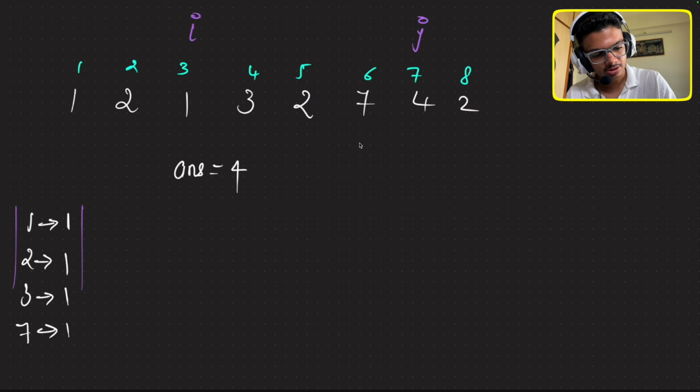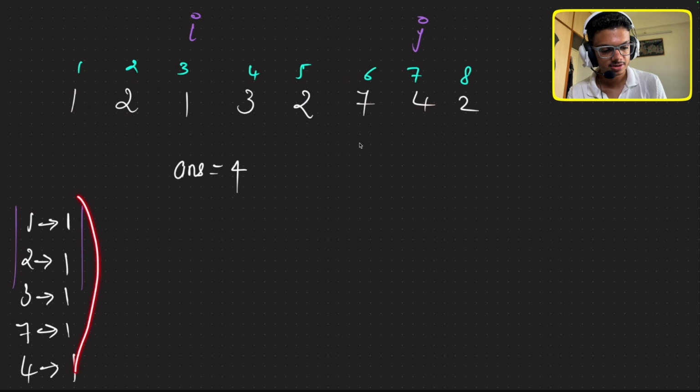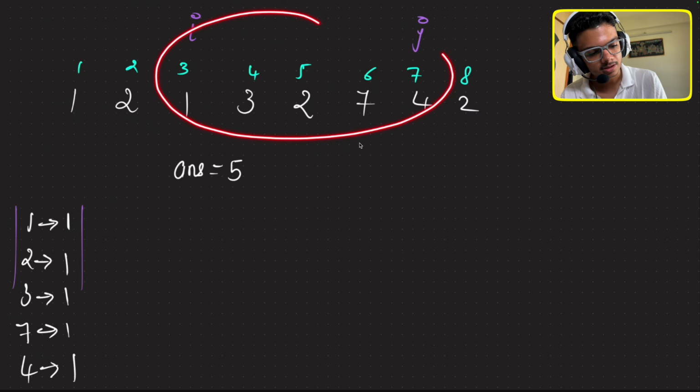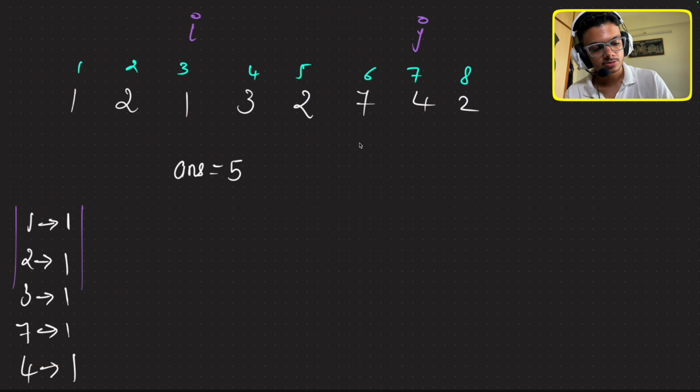So that means 4 also enters the window. So 4 is occurring one time. Now, after expanding the window, was there a duplicate element found? No, it is not. So you update the answer. The answer is 5. Right. So how do you update the answer? j minus i plus 1, or the map also keeps track of the number of unique elements, so the map size. Now that is fine.